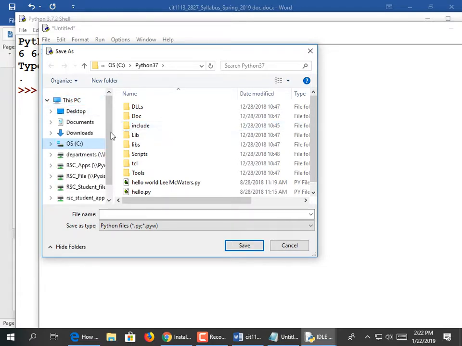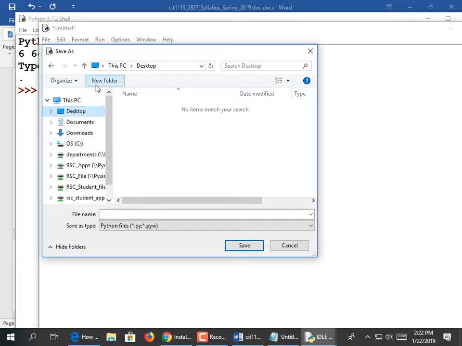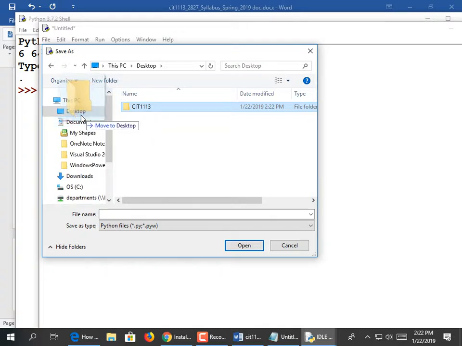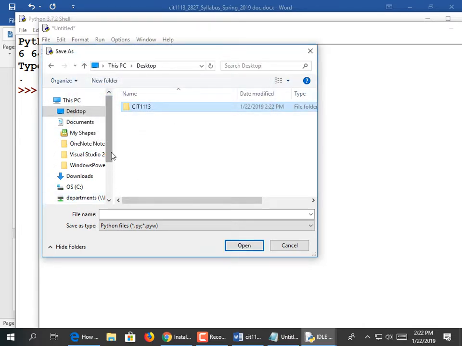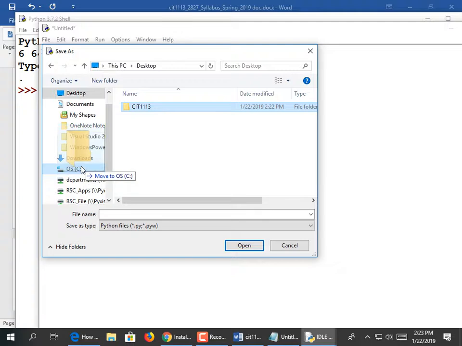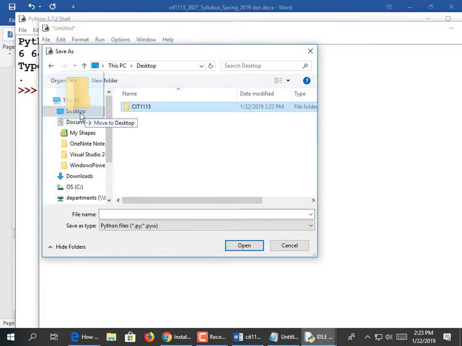So what I'm going to do is go to my desktop and create a folder, call it CIT1113. Then I'm going to drag that folder over to my favorites so that I can get to it, because every single day we're here, we're probably going to write another program, and I'm going to be able to get a hold of it easily. Come on. There we go. Why are you not letting me dock it? Okay, well, I'll fix that later. Anyways, what am I going to call my program? I'm just going to call it hello.